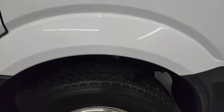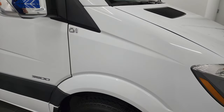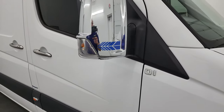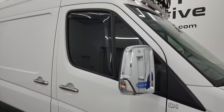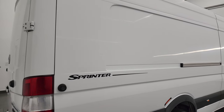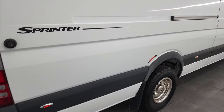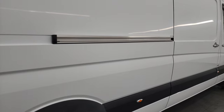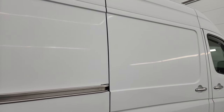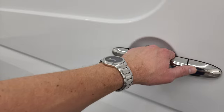Passenger side front fender's in nice condition and the passenger side wheel simulator is in great shape as well. As you go down this side of the vehicle, notice that it does have the chrome covers on the mirrors. Take note of how clean that body is. A lot of signage space and I didn't see any dents or dings. It's a very well-maintained van — sometimes these things can get beat up and used really hard, but this one looks like it was used gently. If this video helps you make a buying decision, let your salesman know that Brett sent you.